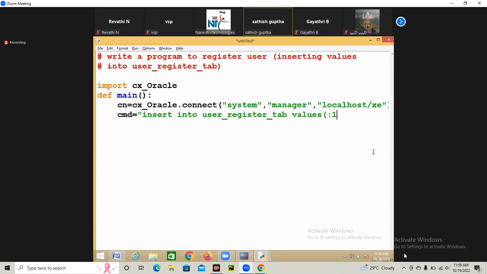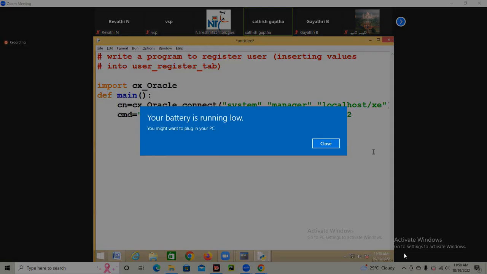So there will be replacement fields, and those fields are prefixed with what here? Colon. So generally, in Oracle, you call them environment variables. Same thing you do in Oracle also. So colon 1, colon 2, and one more is what? Colon 3. So how many values are you inserting here? 3 values.